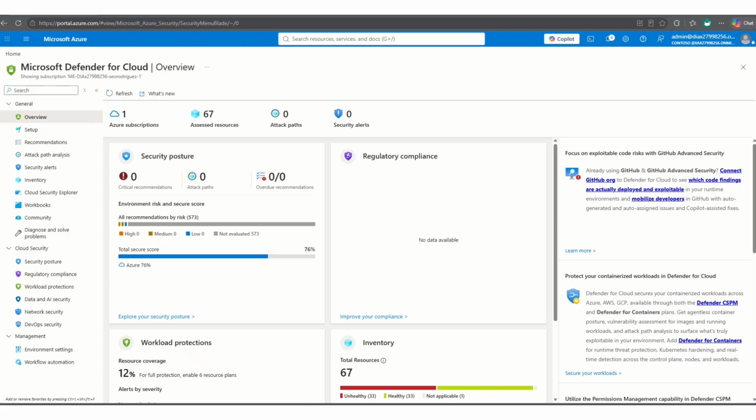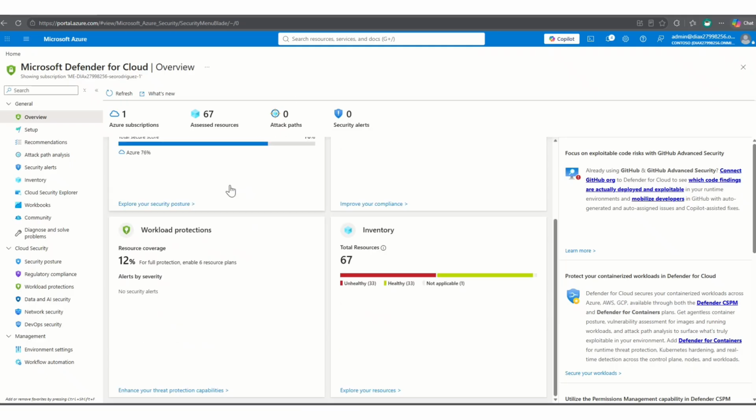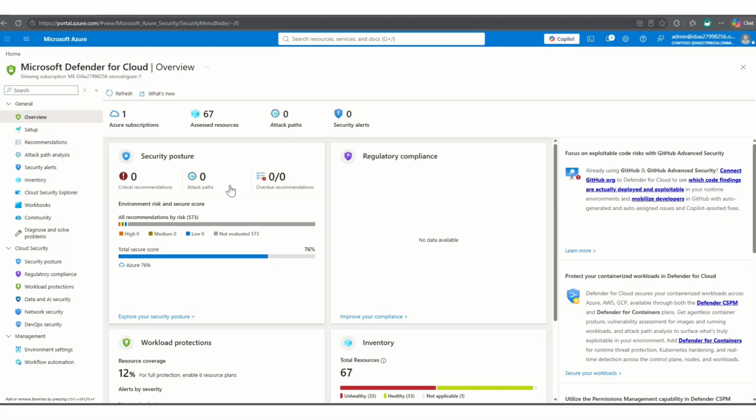With the Defender CSPM plan enabled, Defender for Cloud analyzes actual usage patterns and surfaces identities that have permissions that they don't use. So, what that means is that you need to have CSPM enabled.